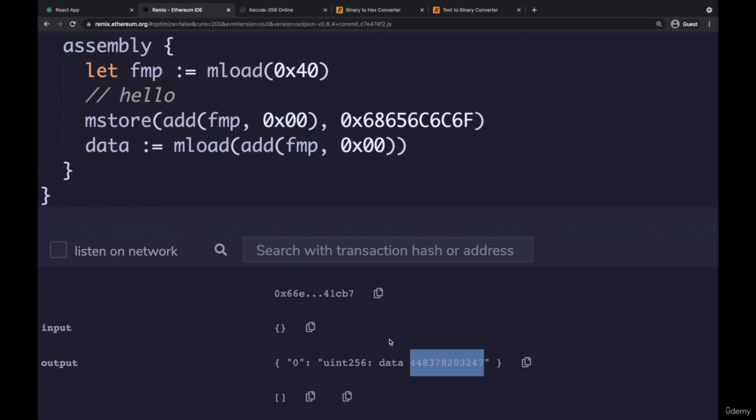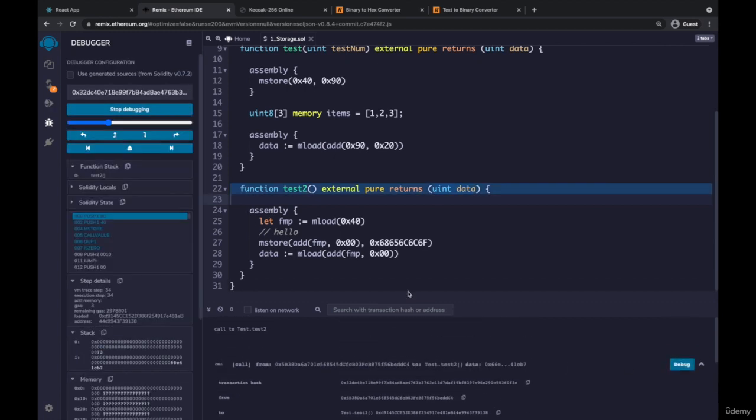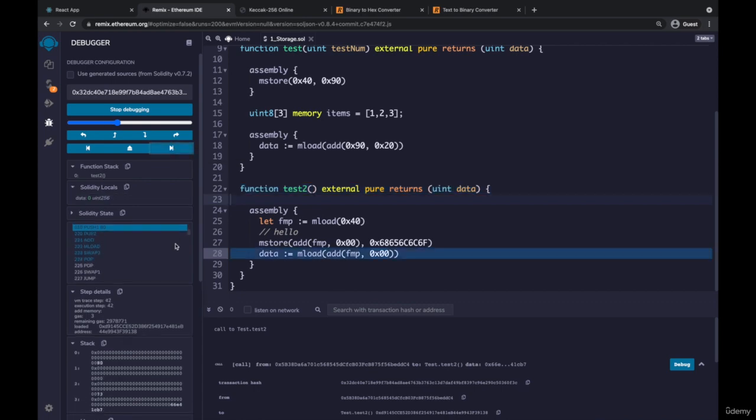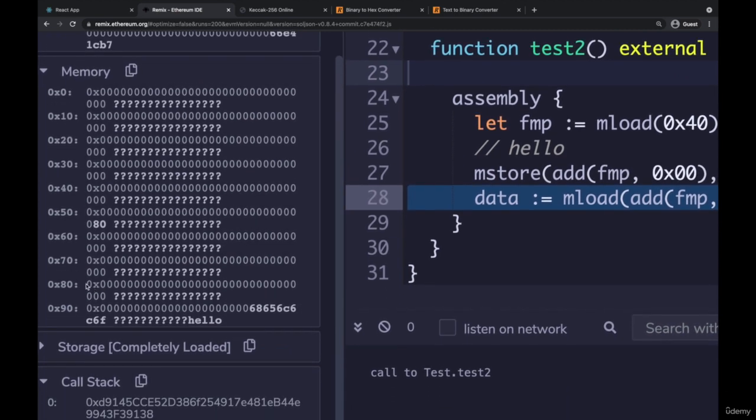Perfect. And also one interesting thing here, I will unzoom it, I will debug it. So let's click here on the debug up here. Let's write a breakpoint, let's say here on the data, 28, and let's jump into this breakpoint. So let's click here, jump to the next breakpoint. Okay, and let's notice here your memory. At 0x80 with the offset of 32 bytes, as we specified here, we are saving the string hello. You can see it's in hexadecimal format, and here is the decoded format for this hexadecimal format. In the decoded format it is the hello string. So that's what you are basically getting back.